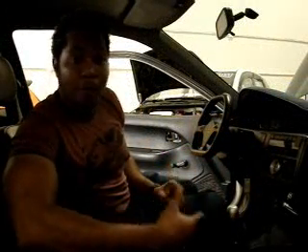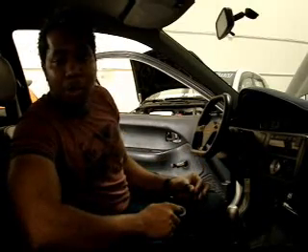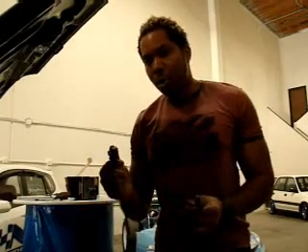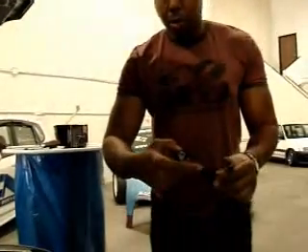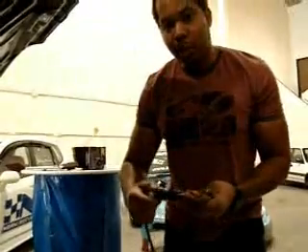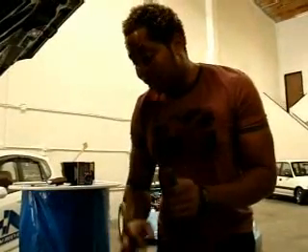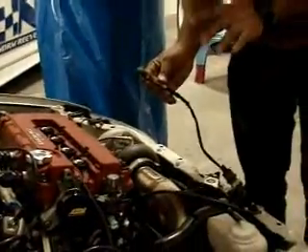We just found the 12 volt constant, 12 volt switch, and grounds on the chassis. We also took the liberty of finding the illumination column wire so we can hook it up to the AEM UEGO gauge as well. We used some soldering, so I'm going to use some black electrical tape to close up the soldering joints. Now we are going to connect the Bosch LSU 4.2 to the harness of the AEM UEGO gauge. You just align the upper line to the upper line groove, and you'll see the small slot — give a positive connection and a click. That way it locks and you have no chance of losing the connection between the sensor and the UEGO gauge harness. We'll leave this hanging slightly so we can get a free air test of the wideband UEGO, and if it works well we should hover in the 19 to 20 AFR.